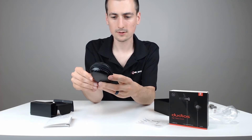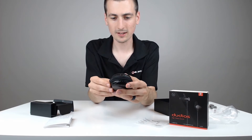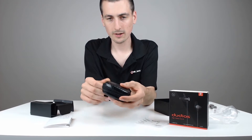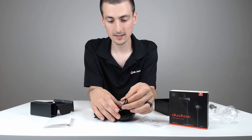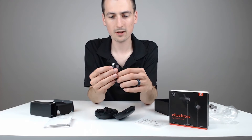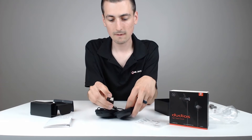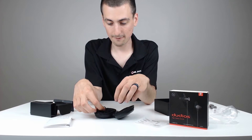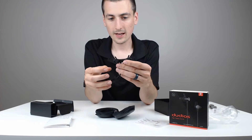Now for the actual product — nice cool case. I like this texture at the top, really neat. They got their logo imprinted in there. There they are right out of the box. First thing I see: USB charging cable. Can't have enough of these. They do have micro USB charging, which is awesome because it's just like a universal standard. So that can go back in its case. And from this side we see the actual headphones.